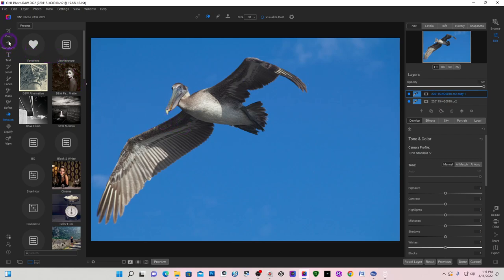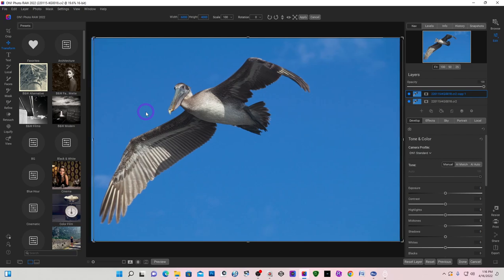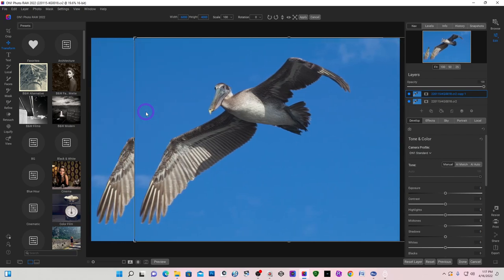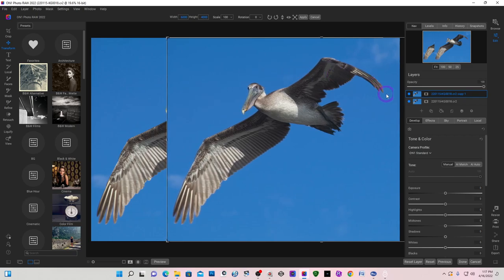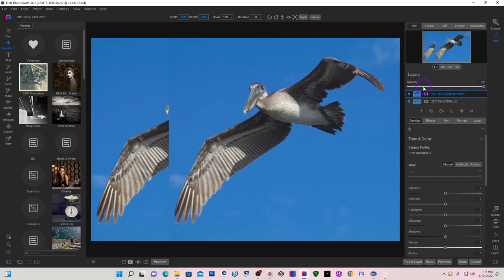Over on the left-hand side, you can select this transform in the toolbar, or you can simply do V on the keyboard. And as you can see, you've got your handles that you can transform the image. Instead of clicking and dragging with the mouse, I'm going to use my keyboard arrow, and I'm going to arrow it all the way to the left just before he goes out of the frame, right about there. Okay, now I'm going to say apply.